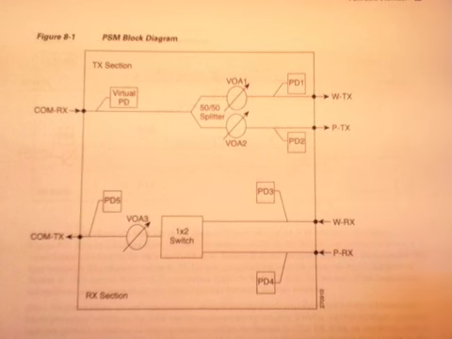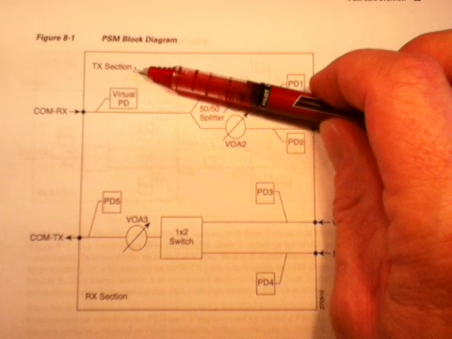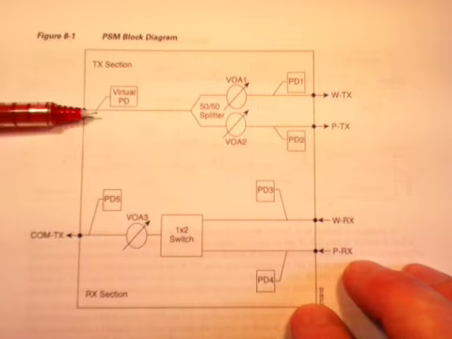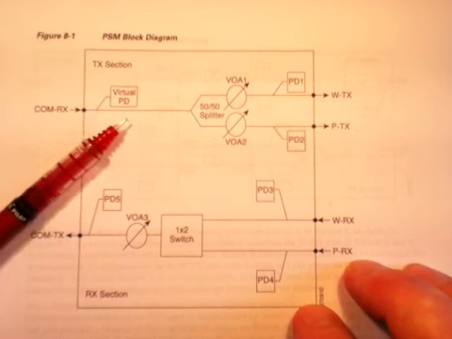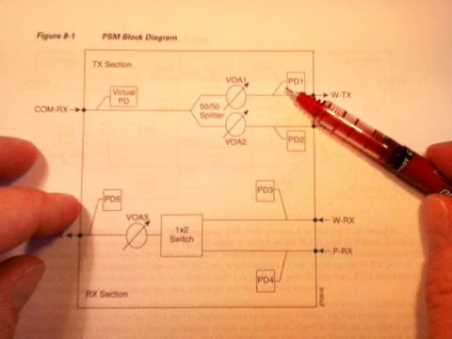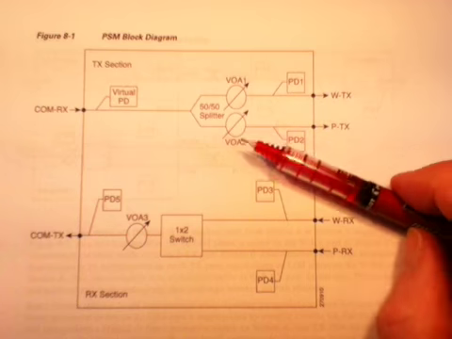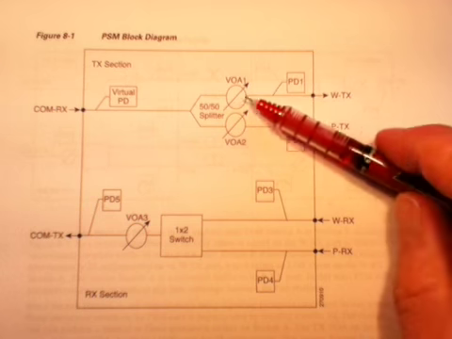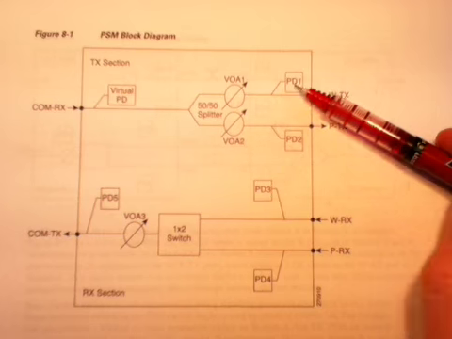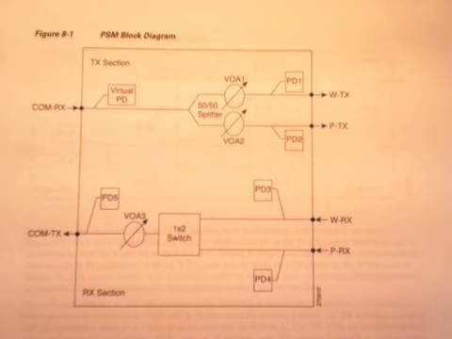It has both a transmit section and a receive section, and in the transmit section you have an input, you have what they call a virtual photodiode. Somehow they're using firmware to calculate optical power. I'm not sure how that works. You have a 50-50 splitter, two VOAs, and a photodiode to monitor the power after each VOA. Generally speaking, every time you've got a VOA, you can have a photodiode right after it to help you monitor the optical power and make sure that your VOA went to the attenuation that you thought it went to.